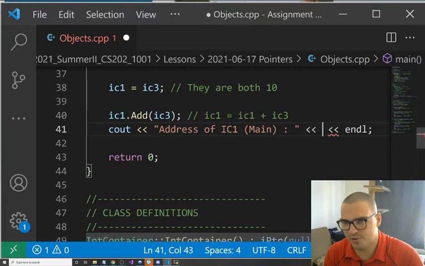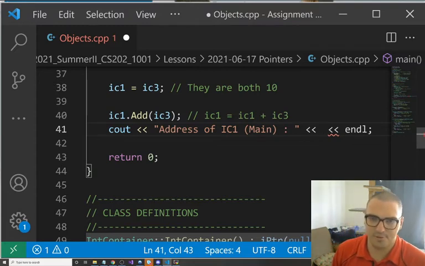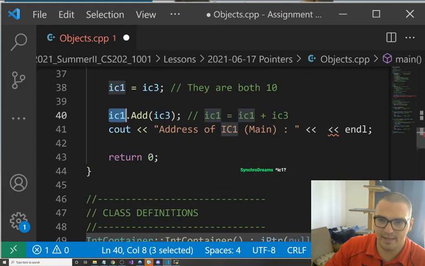We've talked about this for 2 days already. You guys can answer this, please. It's in the notes. I want the address of this variable. How do I get it?